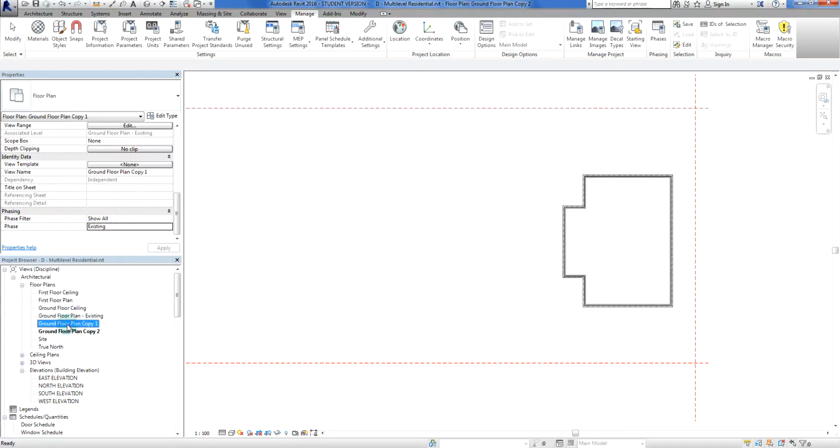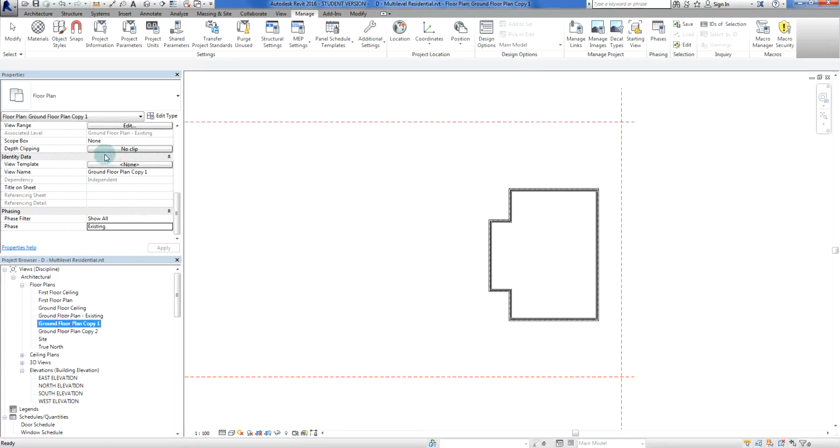Now, a really important aspect here. This is the original level or floor. This floor plan is related to the original level, so it is independent. It's not referencing anything else, and its associated level is itself because it's the same one. Now, if I go to this floor plan, copy number 1, you'll see in the properties its associated level is ground floor plan existing, which is this one here. So I can delete these plans and remove them from the view, and they're not going to affect anything, because it's this one here that has the level attached to it.